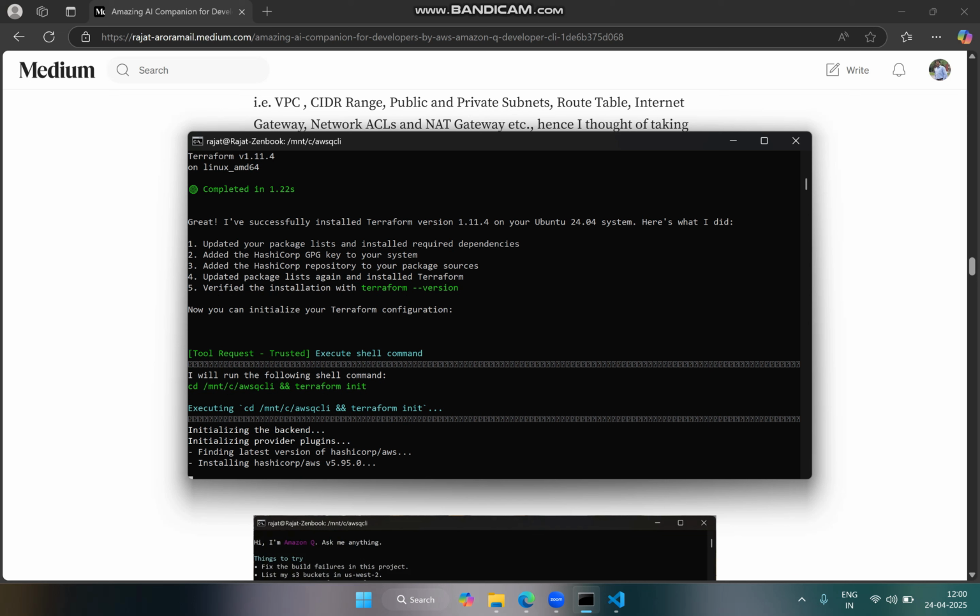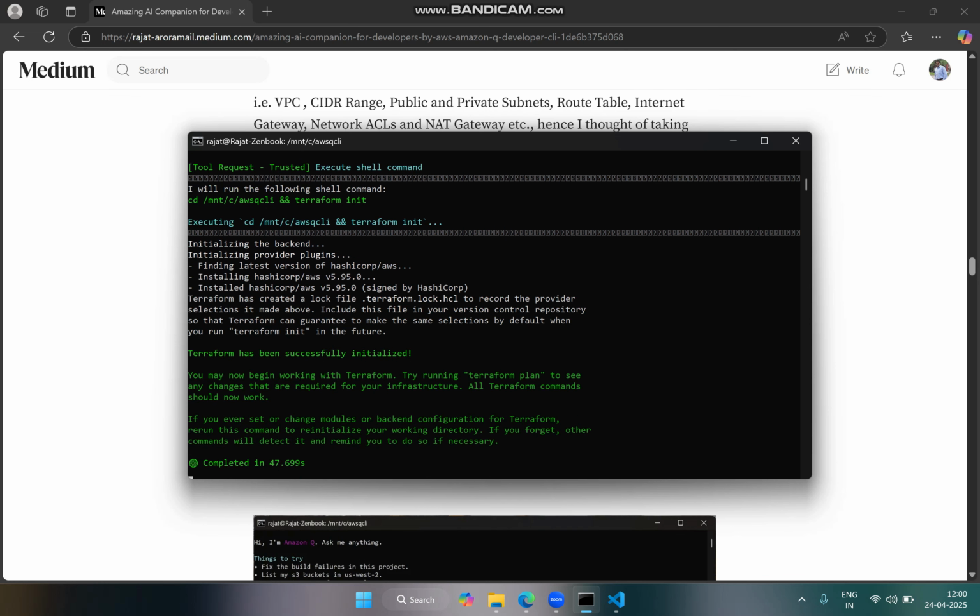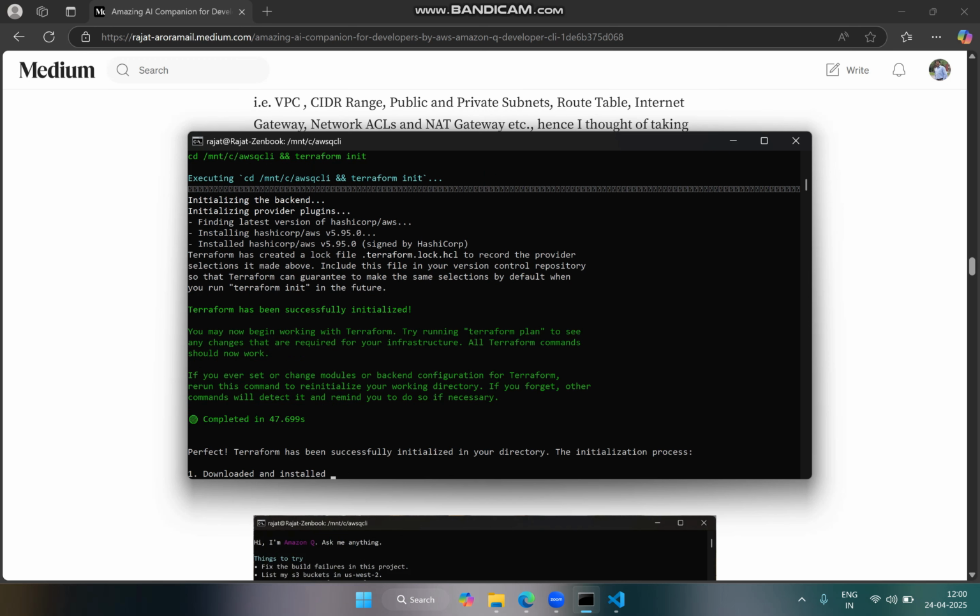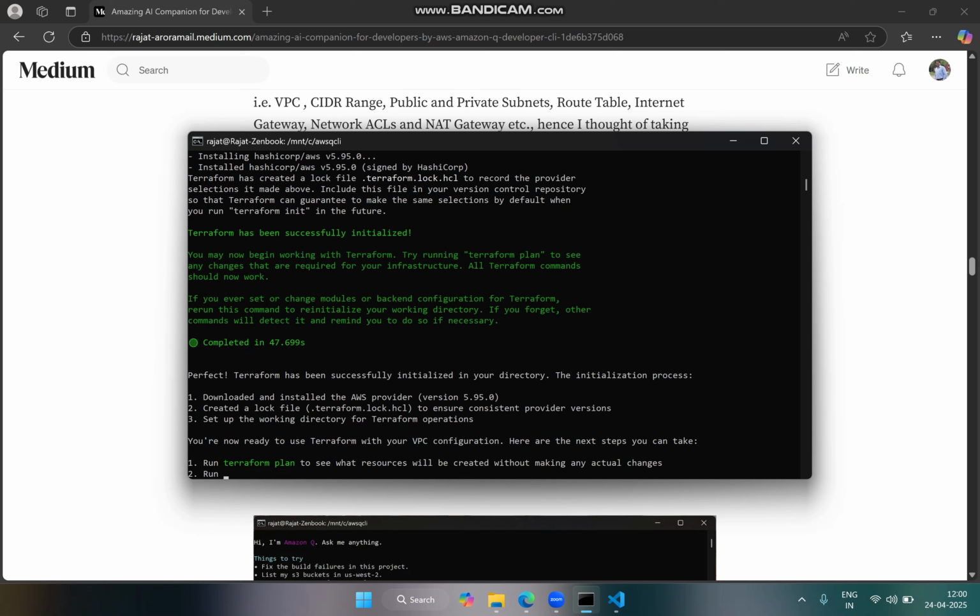So isn't it amazing? It's not just a plain text editor or a text AI supporter. It's even beyond that. It's like an AI companion which sits on your system, guides you throughout the process, identifies what the system requirements are, even identifies what things are missing, and then downloads and sets them up as well.